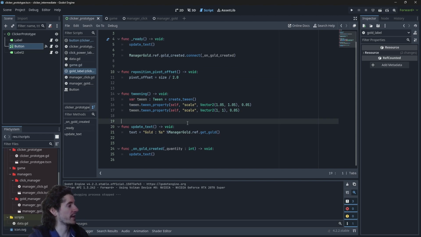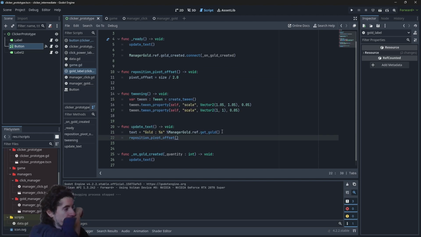And when we update the text, we want to reposition the pivot center, because changing the text can, oh well, actually it won't, because this label is sticking and it has a fixed height.